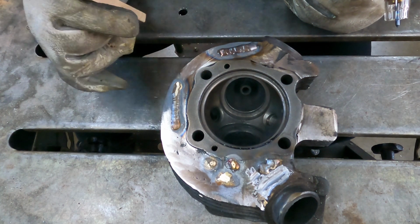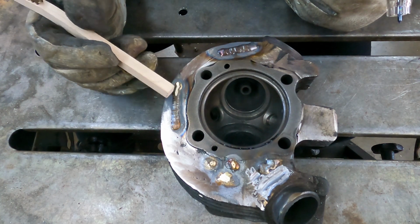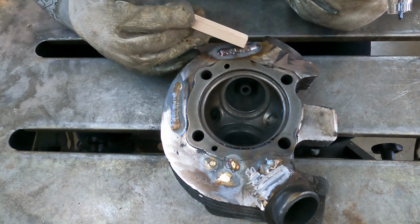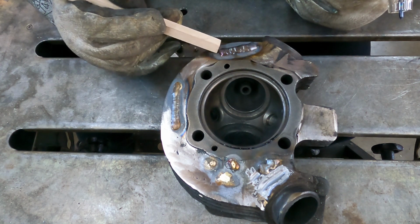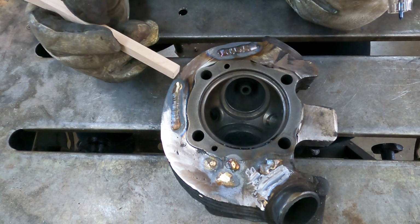I heard a crack. A crack right there as it was cooling off. Interesting. The silicone bronze seems to flow easier. This crack is concerning.